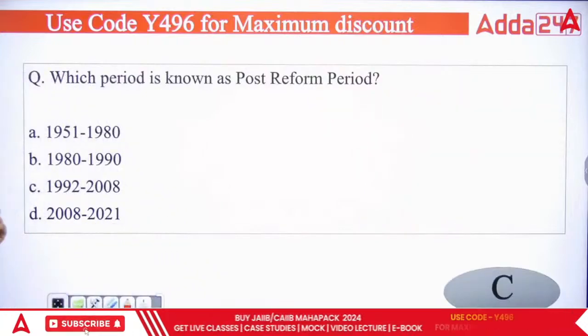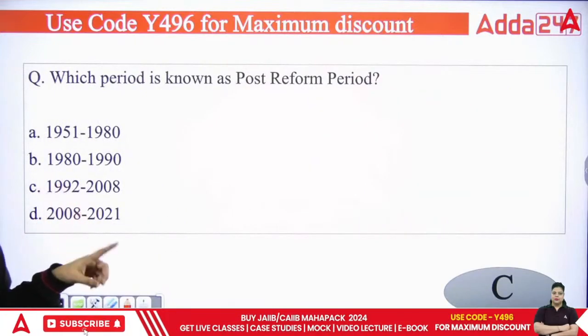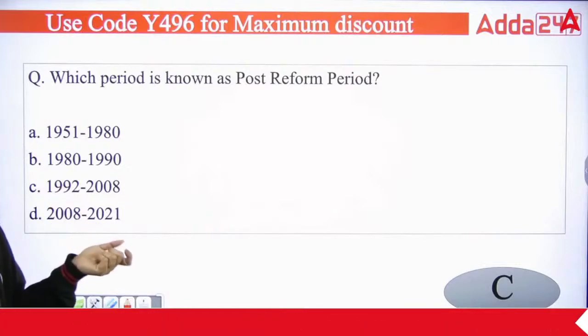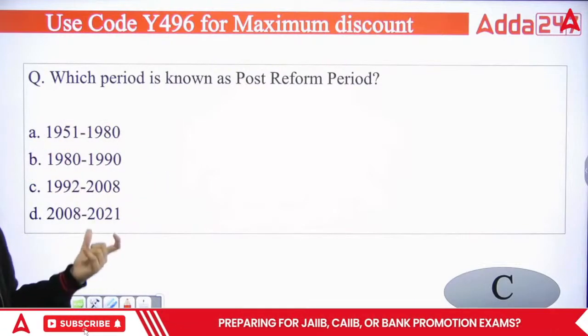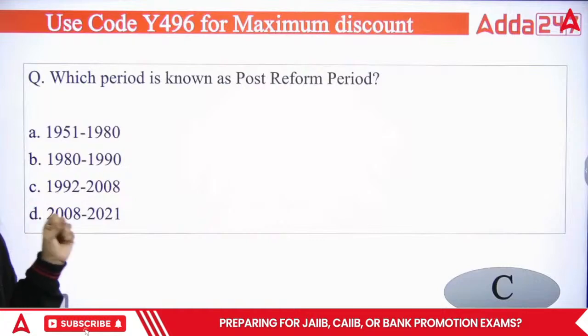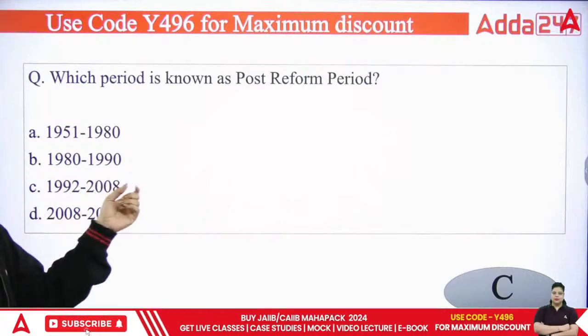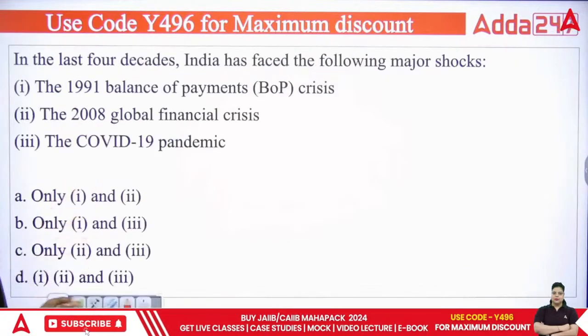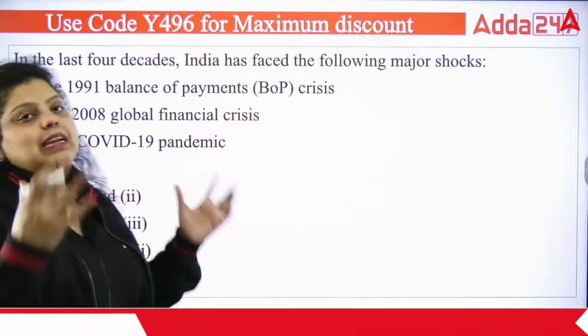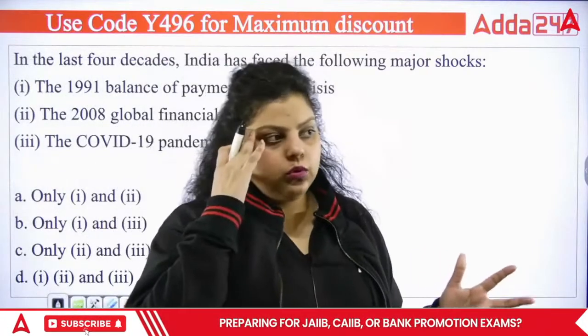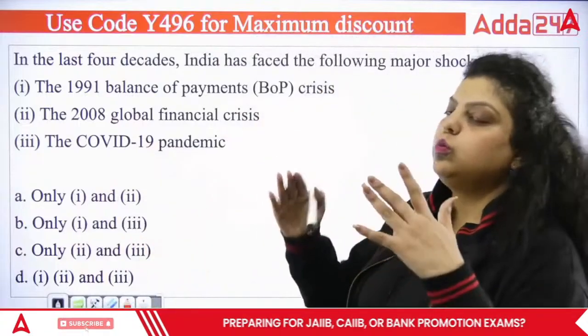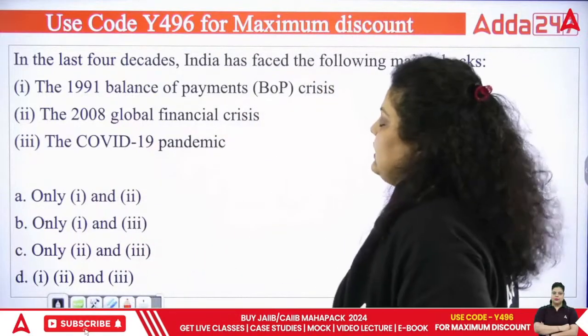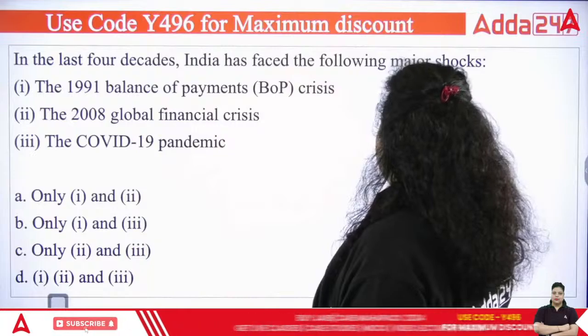I am again repeating the same thing. Focus on the explanation I am giving here. Explanation is very important. If you just read the question, check the answer and think this is how you will clear the paper, that's not possible. Focus on the explanation I am giving here. If you remember it like a story, you won't be confused between 2 or 3 options in the paper. Okay. Now, in the last 4 decades, India faced the following major shocks.